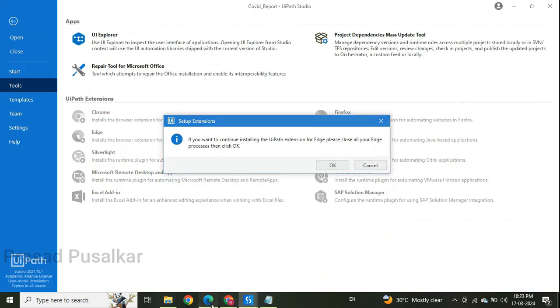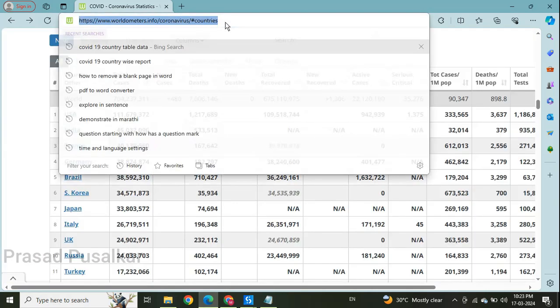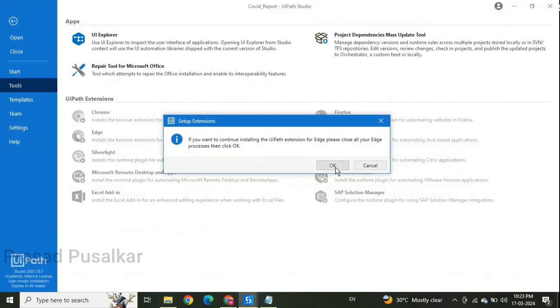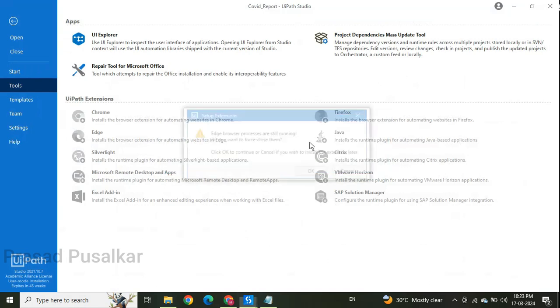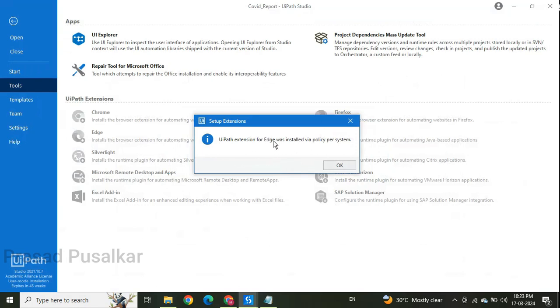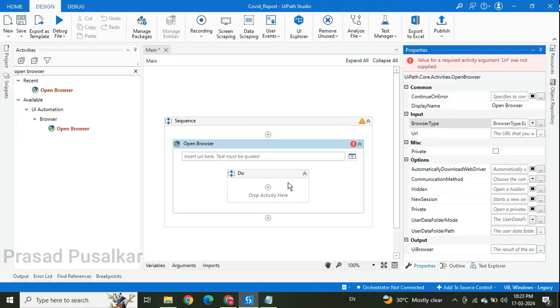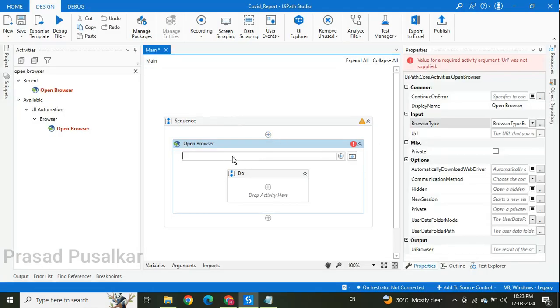So we will just copy the site, close the browser and click on OK. The UiPath extension for Edge was installed. This message is done. So now we can work with the Edge browser in our UiPath Studio.